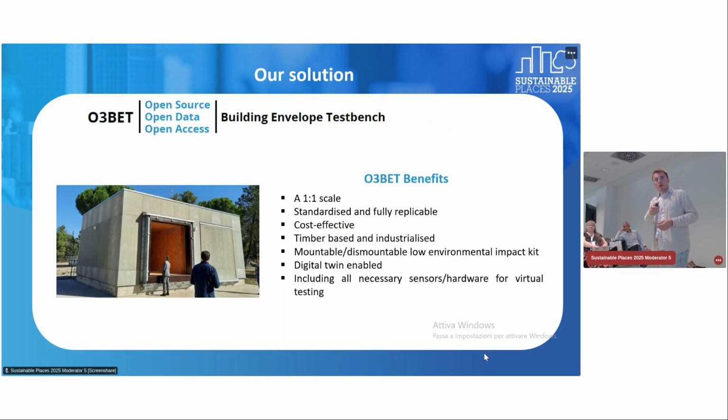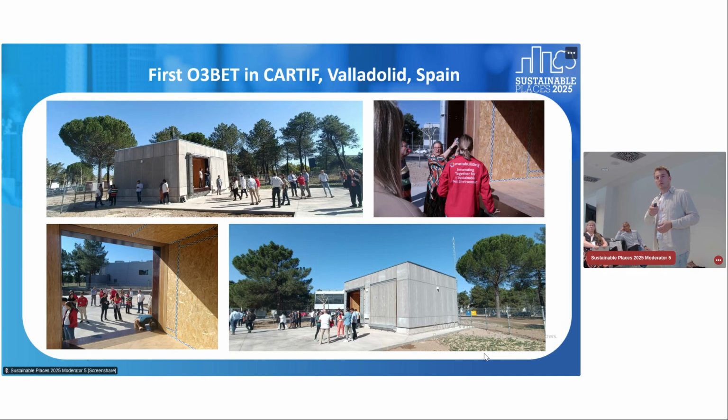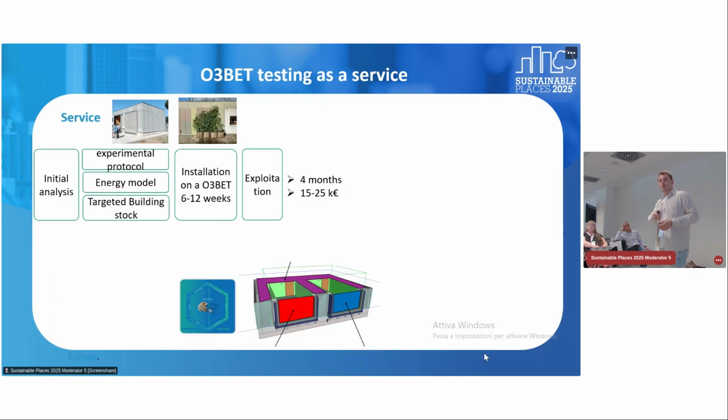Okay. So this is the O3 bed. It's a one-to-one scale testing, specific size. It is quite large. It is replicable. It's timber-based construction. The idea is that the design is replicated in different countries, and I believe I do have a map at some point to show you. Maybe a little bit after.